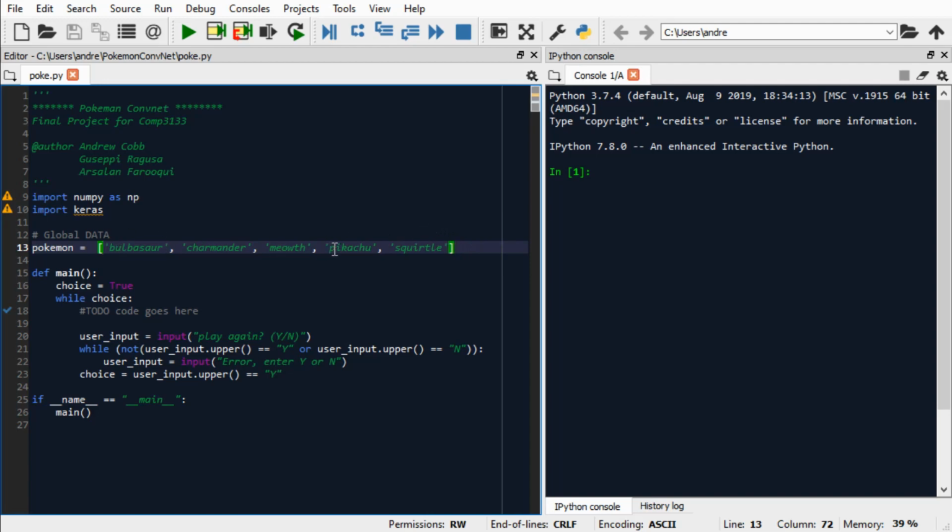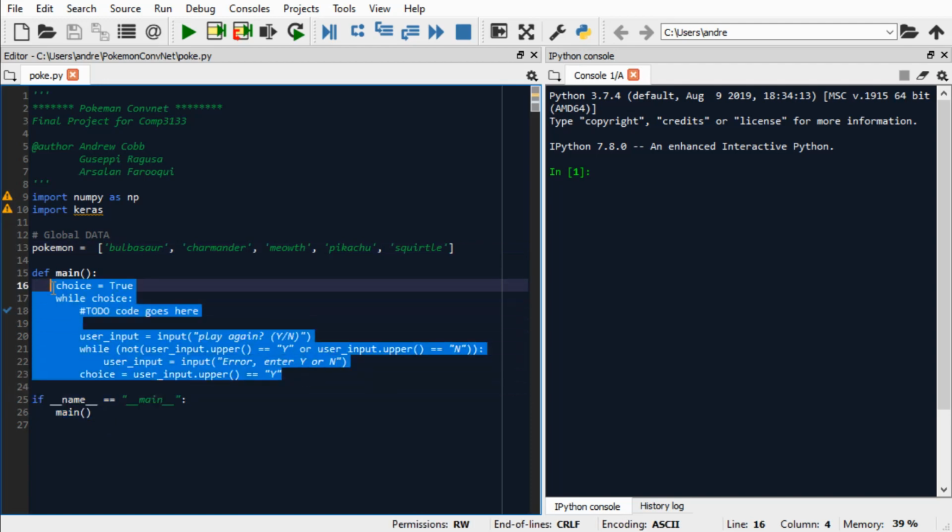This allows them to be referenced by a numerical index, which just makes life easier later on. And below that, we've got some basic Python code. I've defined an entry point for our application and a main function that's just going to keep the script running until the user presses N to quit.